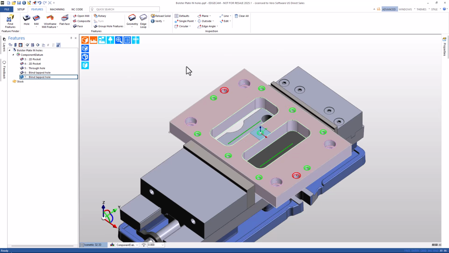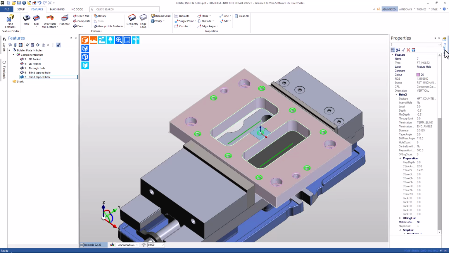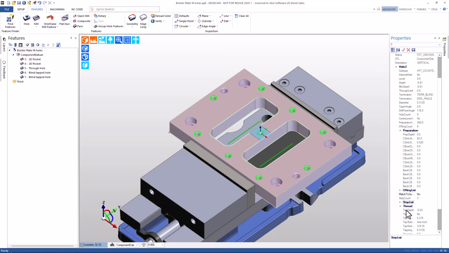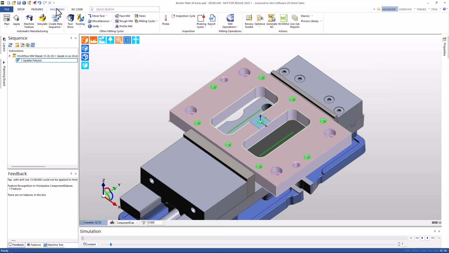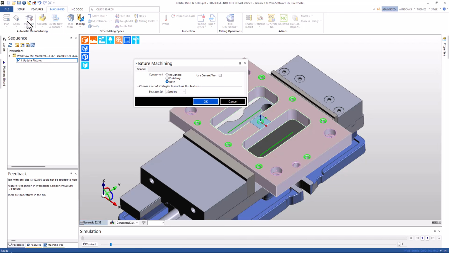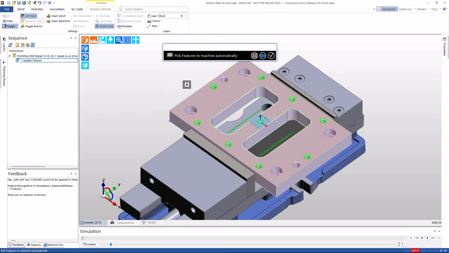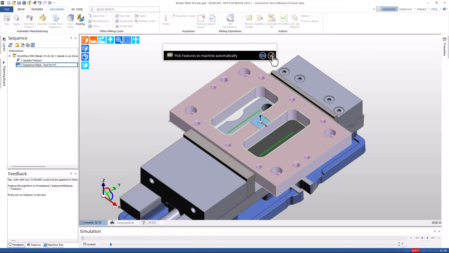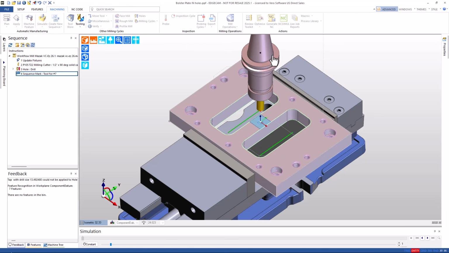Now, as a reminder, when Edgecam has a feature, it's harvested a substantial amount of useful information. Things like the drill diameter, the countersink diameter and angle, and tap information. And you may think, well, if Edgecam knows all this, can't it just tool it up and program it? Of course. So let's use machine feature, and I'm going to ask Edgecam to do both roughing and finishing, but only on this group of holes for the time being. In production, I'd just have it do all the holes, but I want you to see what happens when I trigger toolpath this way.